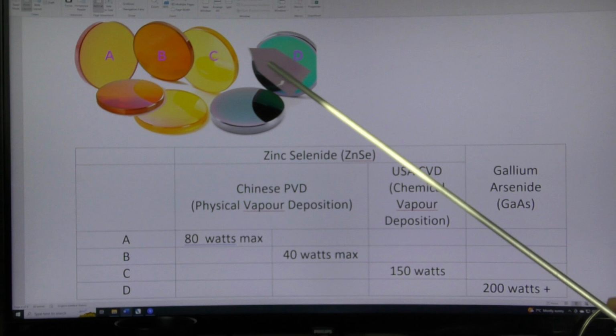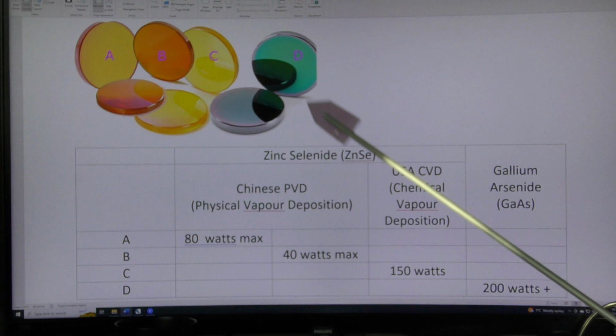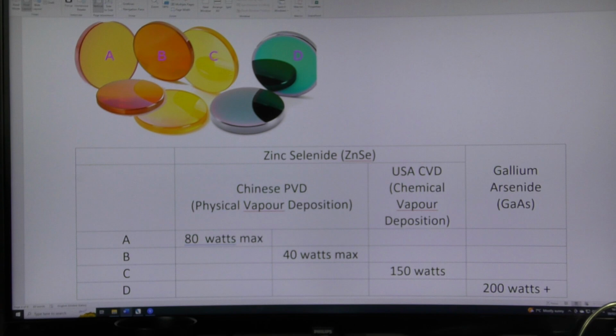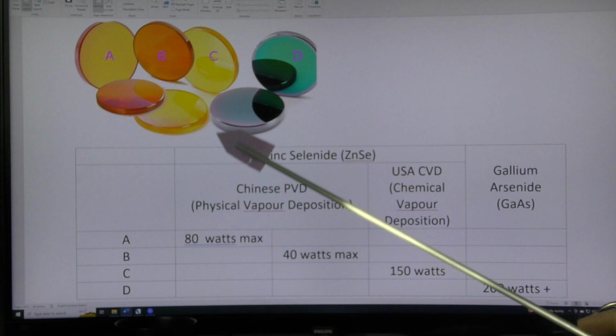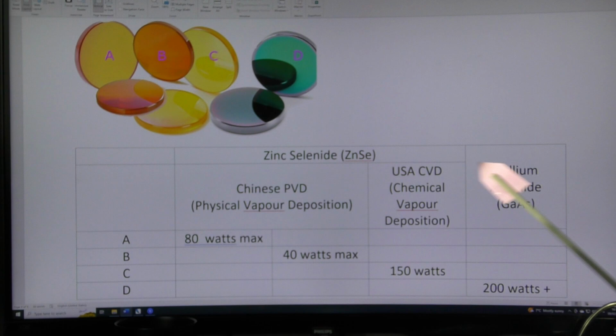The same applies to this material here, which looks completely different and is completely different, called gallium arsenide. Here it is, gallium arsenide. You can't actually see through this material and you wonder, how on earth can this be a lens material if you can't see through it? You can't see through it, but 10.6 micron wavelength light, laser beams, can see through this like a pane of glass. So this is another material that is used for lenses, but it's really only these two basic materials, zinc selenide and gallium arsenide, that we can use.